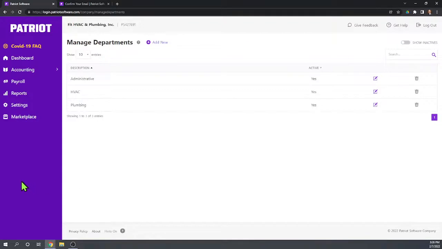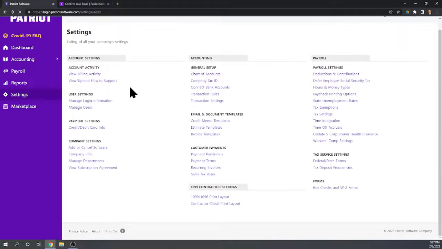Now, we'd also like to track 2 locations, New York and Delaware, and I don't find anything in Patriot that allows for locations. I can't just add them as additional departments because I need to be able to assign both a location and a department to an expense or item of income. You can't just use departments to do both departments and locations, because I want to assign something to say New York and administrative. So I don't see anything, unfortunately, for locations, but perhaps we'll come across something else.